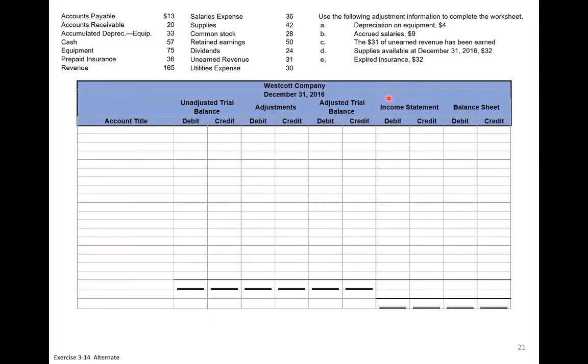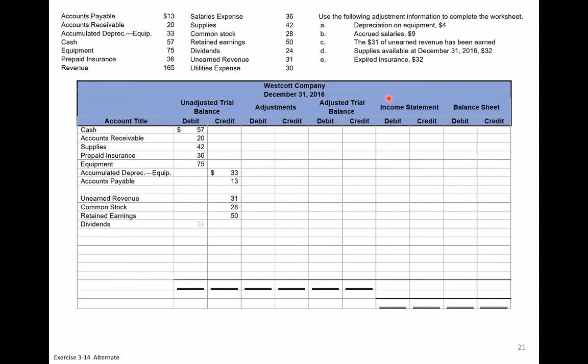So we have our worksheet that we saw in Exhibit 3.13 in the textbook under Learning Objective P2 for adjusted trial balances. And now we're just going to complete things. So first, we'll have cash of $57 we'll put in. We'll put in receivables. We'll just go ahead and load into the adjusted trial balance all of the data that the company had on their trial balance. And then we have the totals, just like we saw on the previous page, of $320. Now we're ready to begin the adjustment process. So let's take a look at the first adjustment.